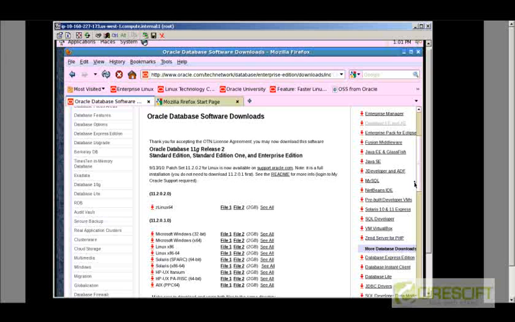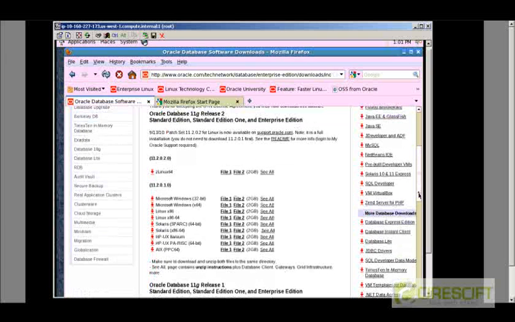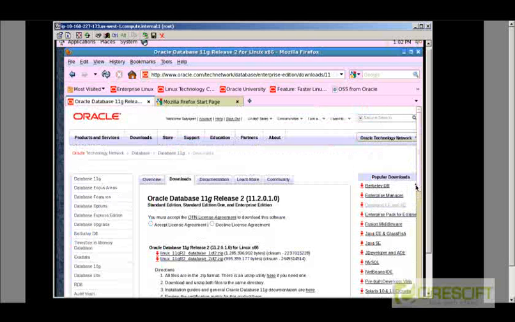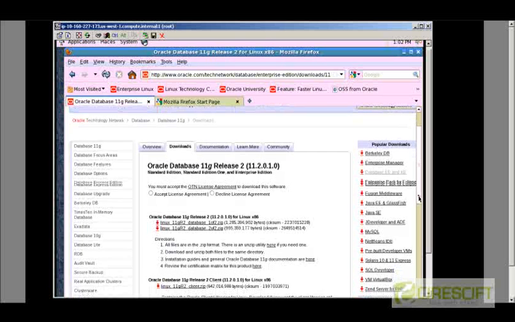And then what I'm going to do is get the Linux one. So Linux x86, that's Linux 32-bit, operating on the Linux 32-bit operating system. I'm going to download the 11201 software. So this is file 1 and file 2, but if you click to see all, then you will also see that if you are installing RAC or ASM, then you need the grid software.